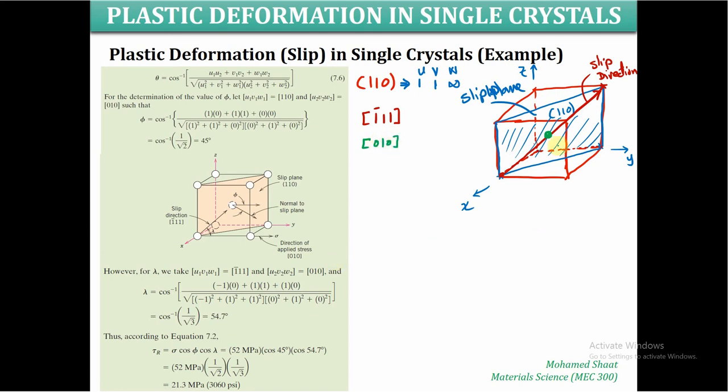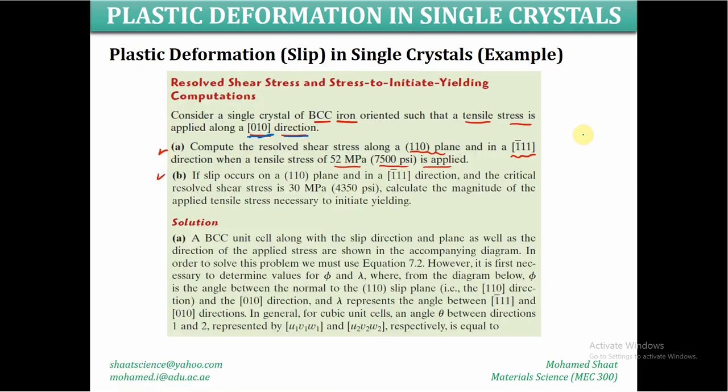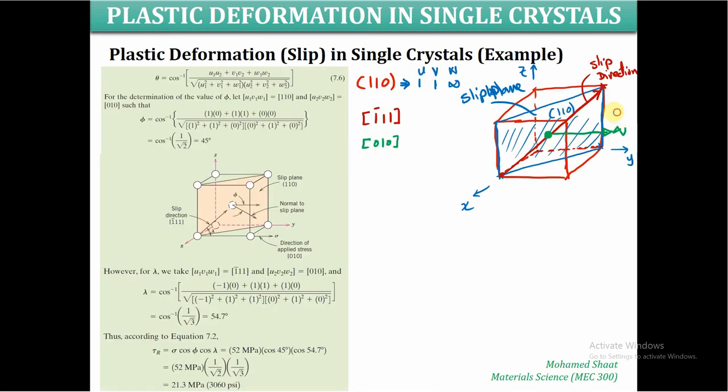Right? So what does it mean? It means that starting from this point, you're going to move 0 parallel to x, but you're going to move 1 parallel to y, and 0 parallel to z. So this gives you an arrow or a direction that is parallel to the y-axis. This is the direction of the applied stress, which we give the symbol sigma because it is a tensile stress as he mentioned. How much is the value of this applied stress? He gave it to us as 52 megapascal. So the value of the applied stress is 52 megapascal.